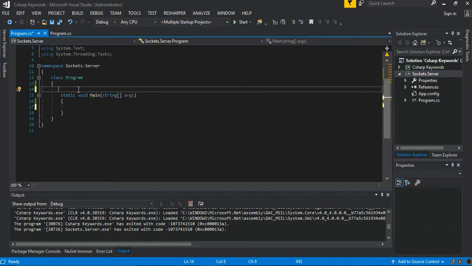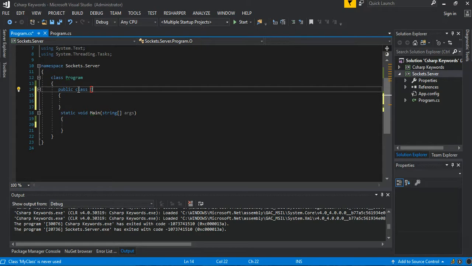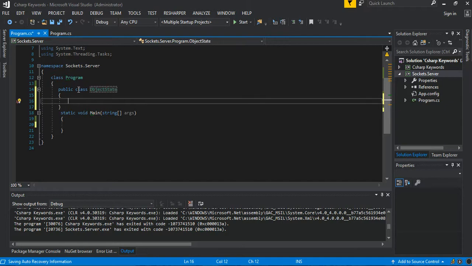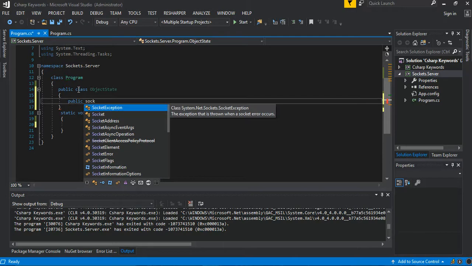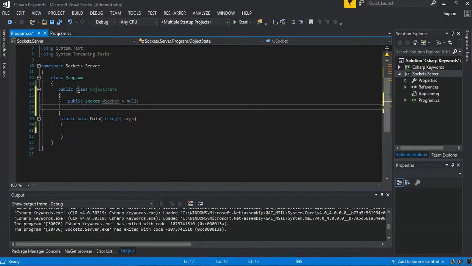First bit, of course, we create a public class. We call it ObjectState, and we can add a public Socket. We just call it wSocket, right? And we set that to null. Next bit, of course, will be a public constant integer. We call it the BufferSize.